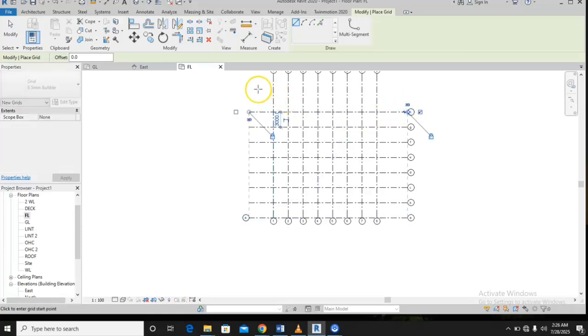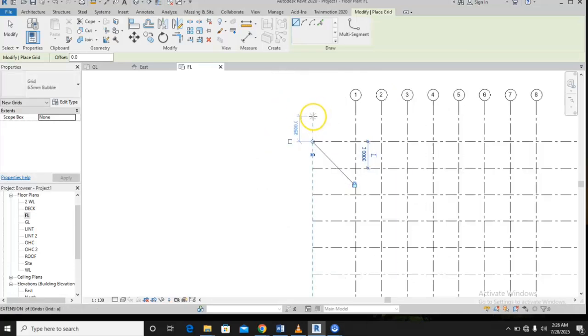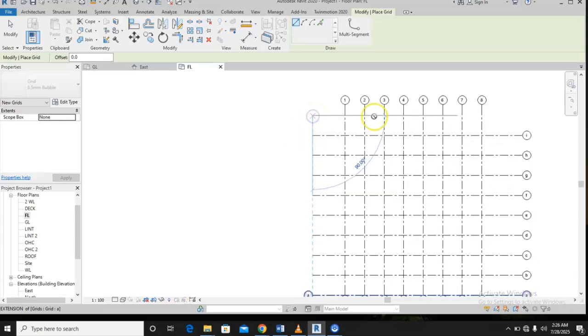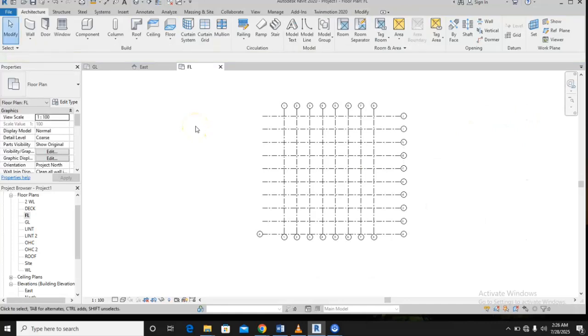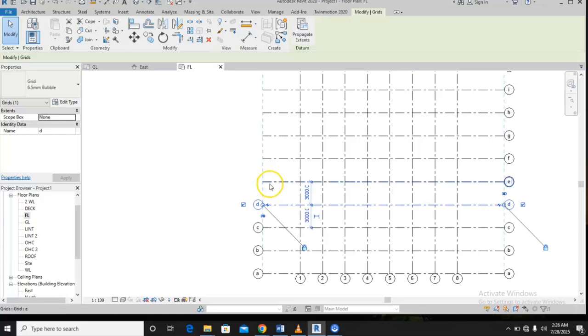Are you seeing? We're having our grid lines here. So after we are done, we've gotten what we want, we have to come back again and edit the grid line so that it will fall within our wall. You understand? Yes. So you click here and you finish it up. You mark it so that the grid line, the lettering and the numbering, will be out on both sides.